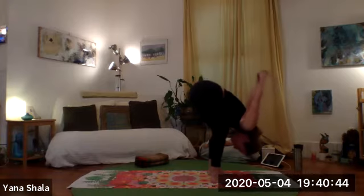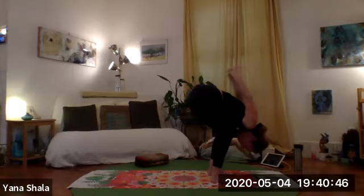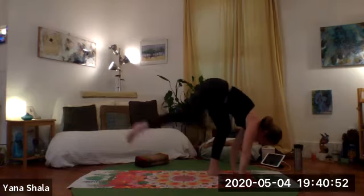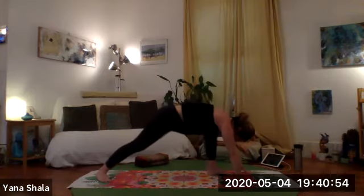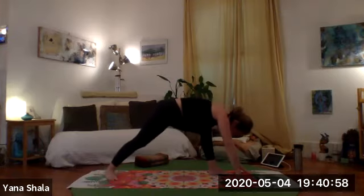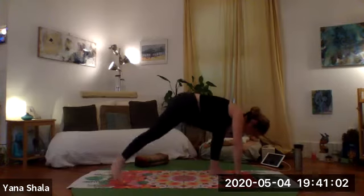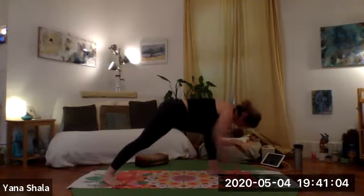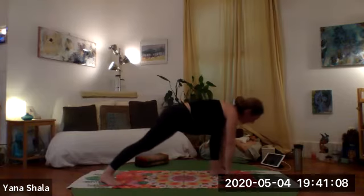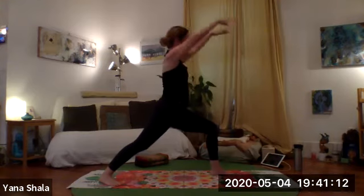Bend the knees softly in, hands to the low back. Release the bind of your hands. Bring your hands down. Stepping back, right foot. Ground that back foot. Make sure that you're not narrowing your stand here, meaning not aligning the heels together. You open your right foot out to the side. So the alignment here of the heels is hip distance apart. And then grounding from the legs, lift and rise up. Arms up.